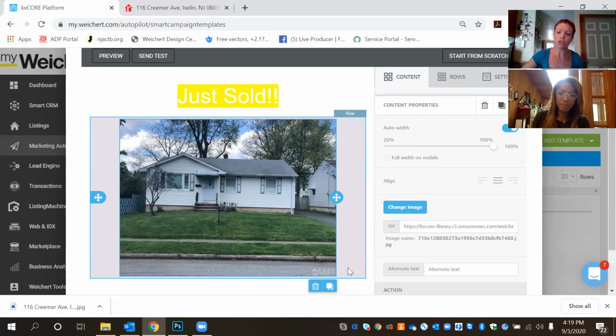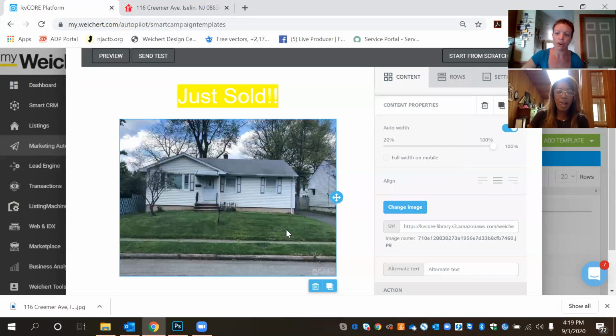What you can do is link it. If somebody clicked on this photo on the user end, we can actually make it go somewhere if you wanted to. Right now it's just linked to our KB Core library, so if a user clicked on it, it won't do anything. It will just open the photo separately for them. It won't go anywhere on the web. You could link it, but it's already sold, so there's not really a whole lot. If you were promoting a property that was your listing, you might want it to go to your listing, my website, absolutely.